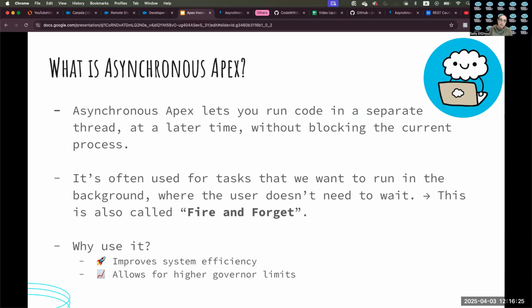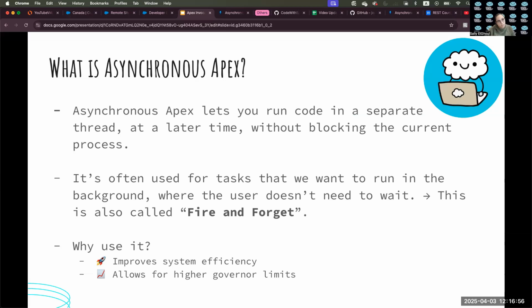And not just that the limits are more, but let's say you have a transaction and you finished 50 of your 100 SOQL queries. When you start an asynchronous Apex, it starts new, fresh limits. So this asynchronous Apex won't take into consideration that you consumed already 50. It will start its own code limits from zero again.